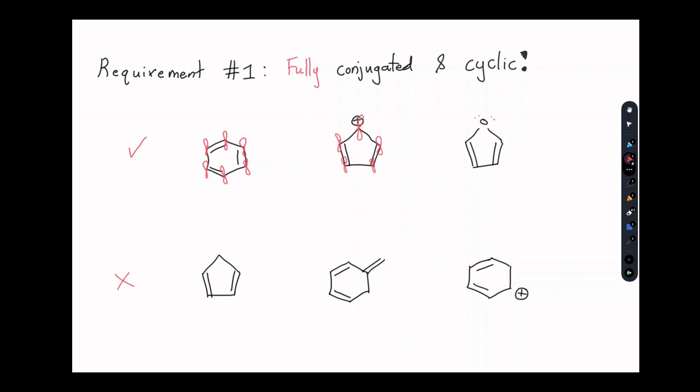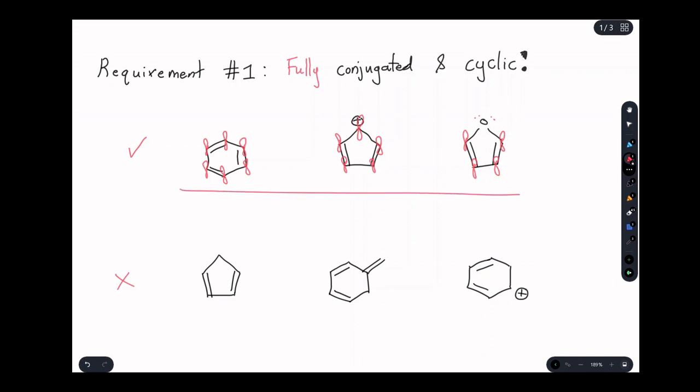This one, a molecule called furan, is similar. Here we see the same 2 double bonds, and one of the oxygen lone pairs could then enter the ring in resonance, making this have some sp2 character and giving us a full ring. Of course, as drawn, remember that this is sp3, but since it is able to participate in that conjugated system, it really has a lot of sp2 character. Awesome. So these 3 rings fit this first requirement. I hesitate to immediately call them aromatic, but I could say absolutely they are fully conjugated rings.